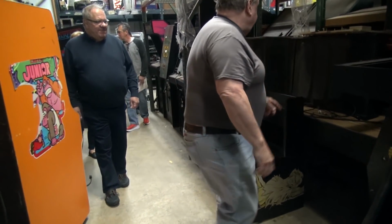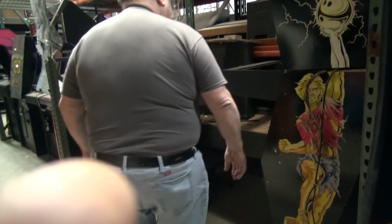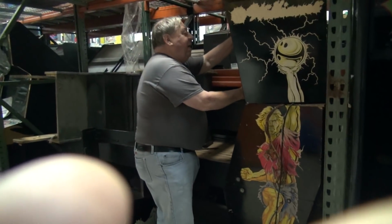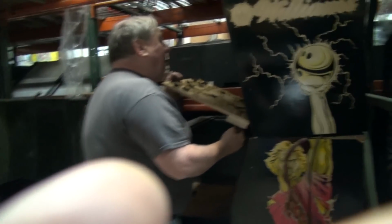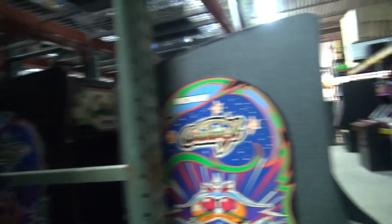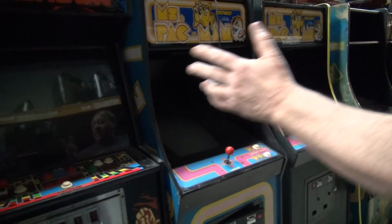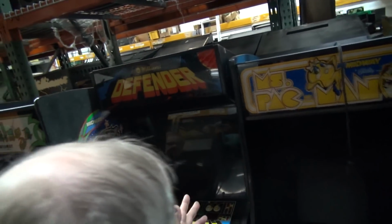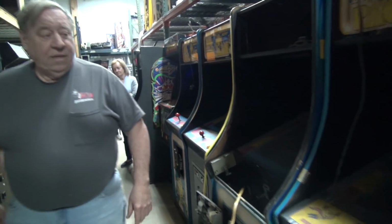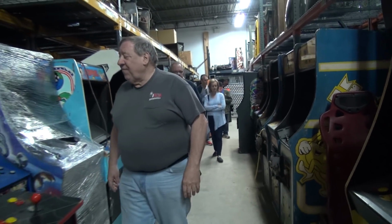Now this strike we just finished, we're going to be delivering this tomorrow. It has a driver board. Look how organized this is. All the Galagas, there's Pac-Man, Star Wars. These are our life's blood. So these will become multicades. This is our best-selling game. Not in this condition, but these will become multicades and repainted and refinished.